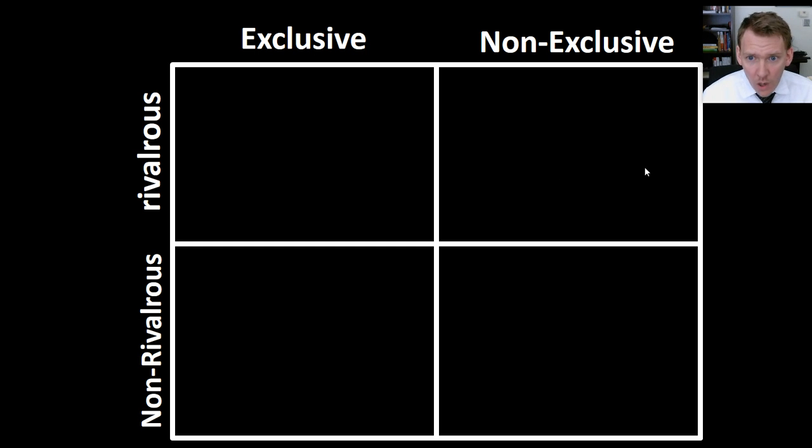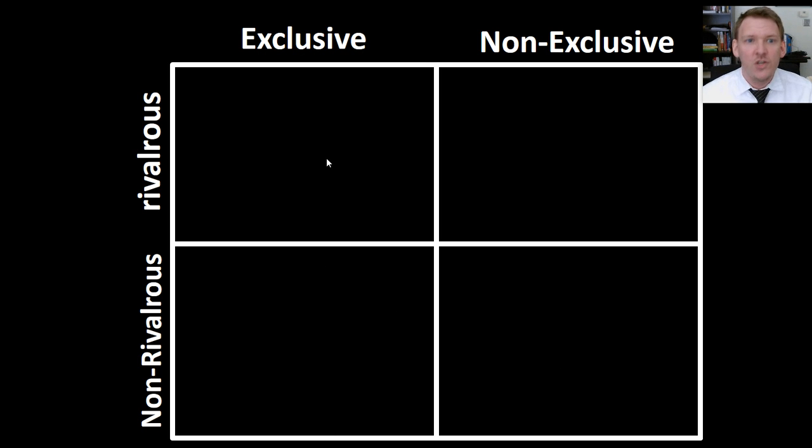In this row, we will have rivalrous. Things that are in conflict or against each other, fighting, enemies, rivalry. Only one person can use it at a given time in this row. In this row, we have non-rivalrous, or non-rivalries, where people can share and work together. This is something that we can all use at the same time. It's non-rivalrous. Living in harmony, working together.